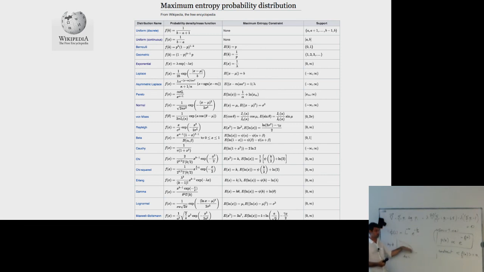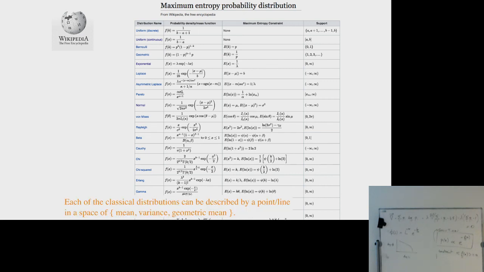There are many distributions in nature that have this form, and now you know where they come from. And so this gives you a new language to interpret distributions, and you can go back to all of your favorite distributions and try to understand what they mean instead of just seeing math.